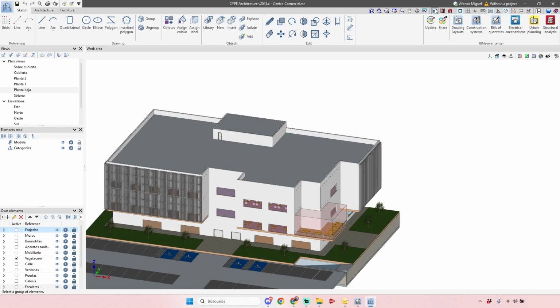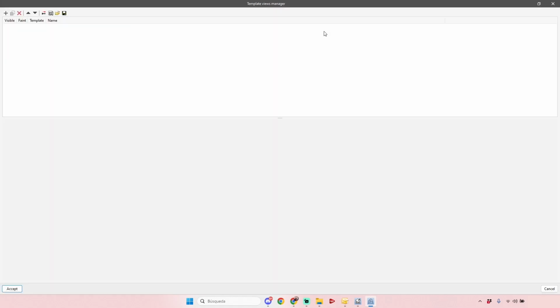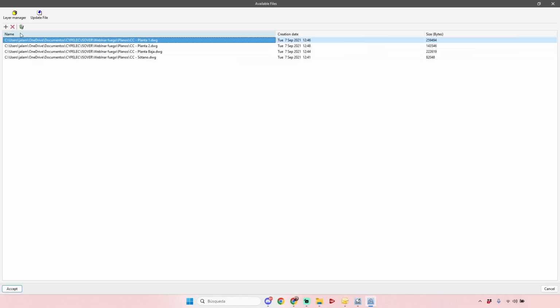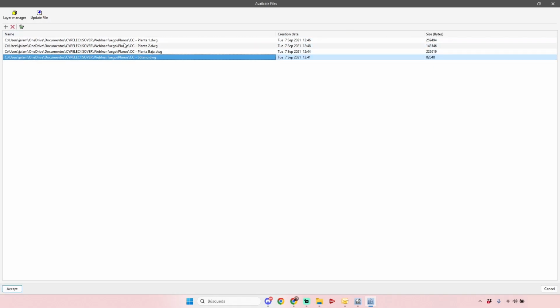All right, using CYPE Architecture again as an example, there is another option available here. It's actually an improvement related to the DXF and DWG templates. Here we can upload DWG and DXF files from our computer.